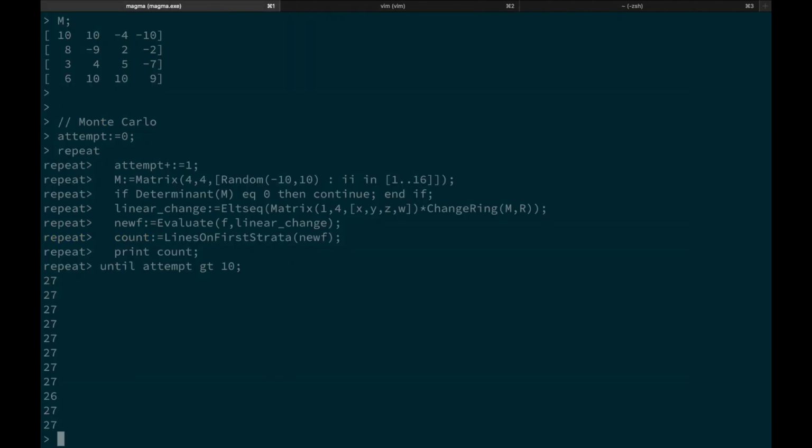So first thing is that when I executed this, I already had one example where there were 26 lines on the first chart. Therefore, this already reminds you that this probabilistic thing is not for sure true, so that sometimes you will not get the right numbers if you apply this probabilistic method. That's why you need to try a few.